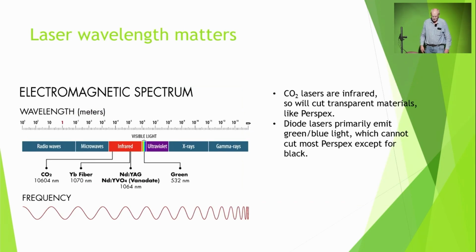Now, not all laser cutters are the same. There are 4 fundamentally different types, and I'll only talk about 2 of them. The one you see here, which is called green, is actually blue, but it just means it's in the visible light spectrum. It can be almost any colour, it's just a question of what colour diodes they use. The other type is the CO2 laser, which is in the infrared.